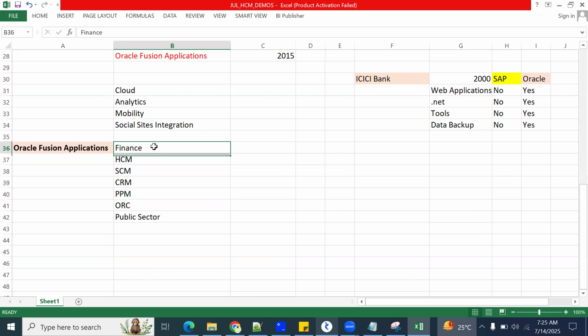There will be financial modules, HCM modules, supply chain and CRM modules, and so on. But two are famous: one is finance, another is human capital. These two are famous because every client requires the financial modules. Every client requires HR modules to maintain their employees. If a client says that they have more than 4,000 employees, they definitely need an HCM software to maintain those employees' information.